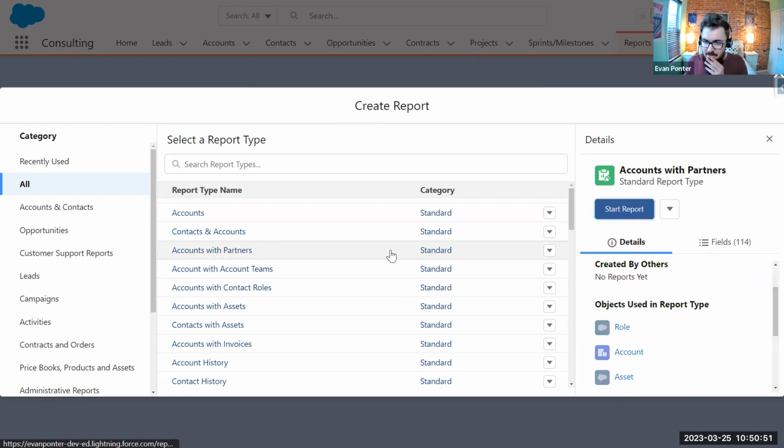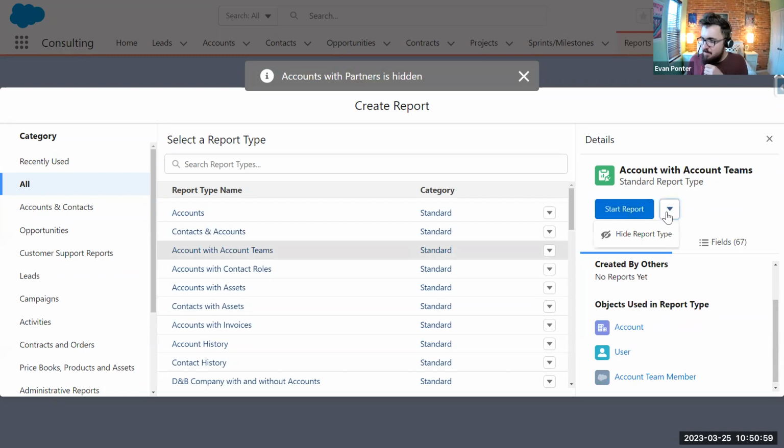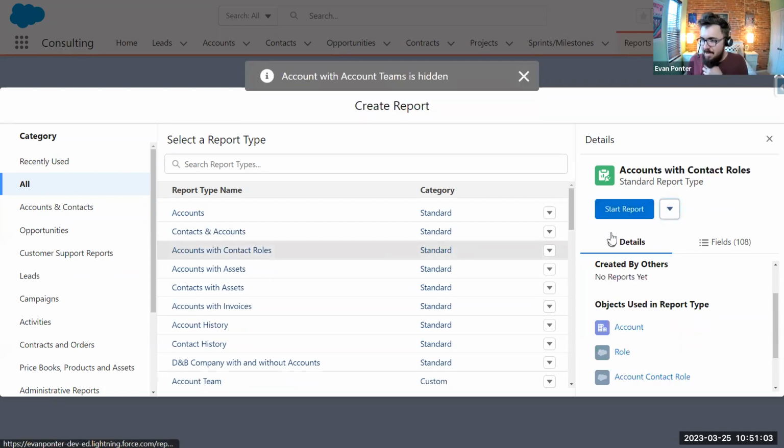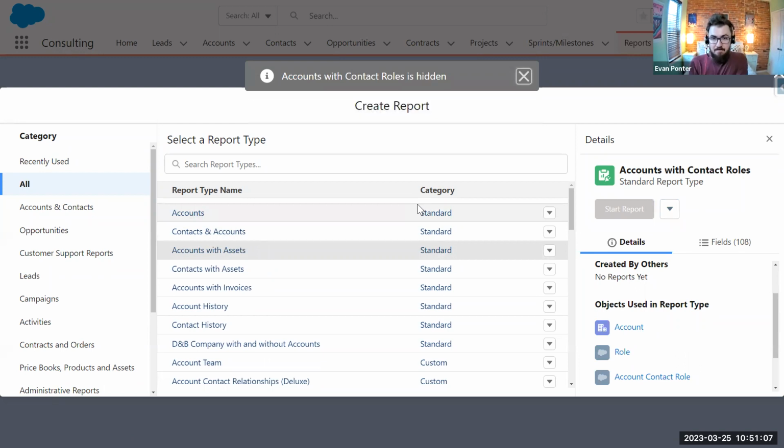So say we're not using partners, or we want to use our partners deluxe report type instead, we can hide that report type. This account teams one, we don't want that. We're going to hide that. And its contact roles also want to hide that. This is an organization-wide setting. There is no way to hide a report type or show it for a certain profile or permission set.